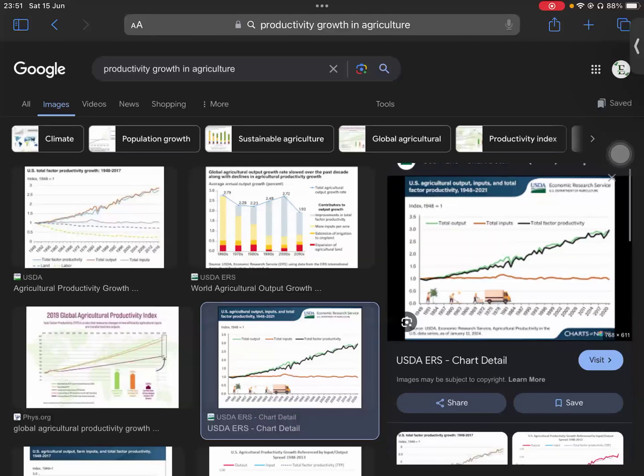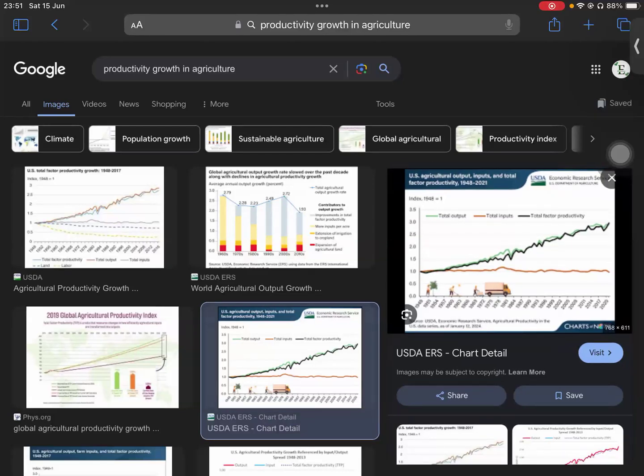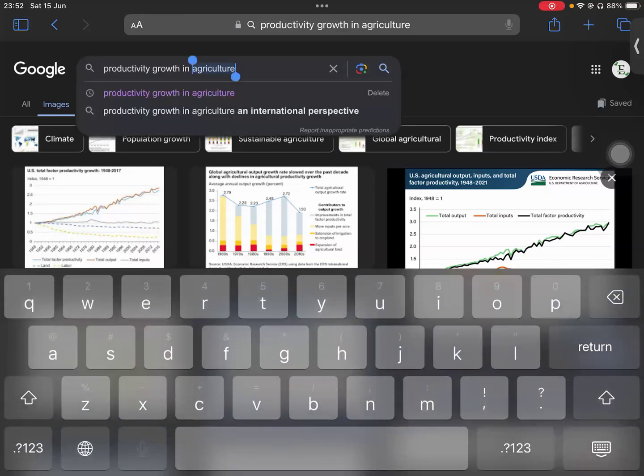Okay, you see this one, although it applies to the US, I think it is the same for other countries. You see that the input is static or even reduced a bit, but the total output is still increasing at a persistent pace, and the productivity has increased about 3 times from 1948 until now. So it is not stagnated. They are still growing, with a steady pace. Let's see mining.